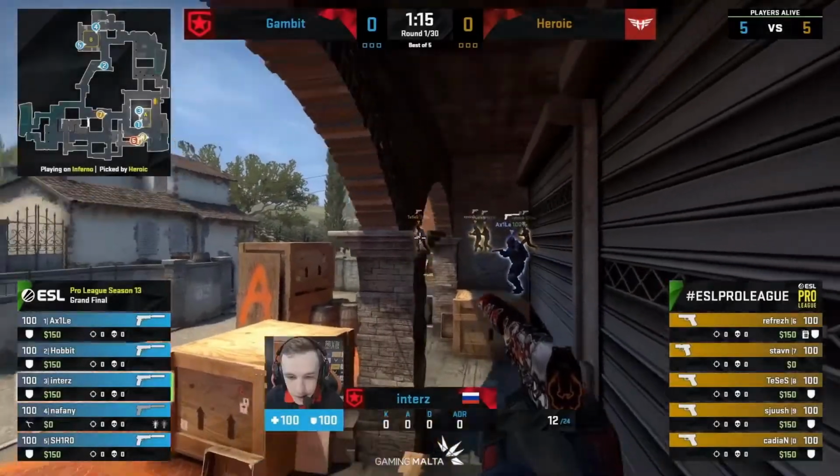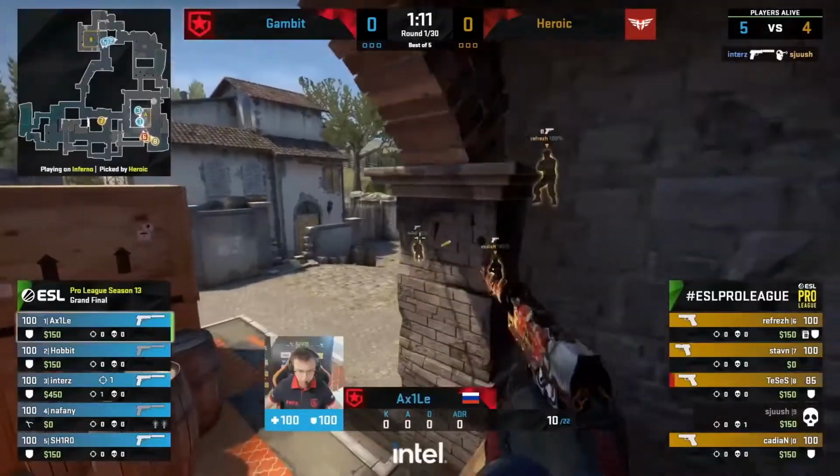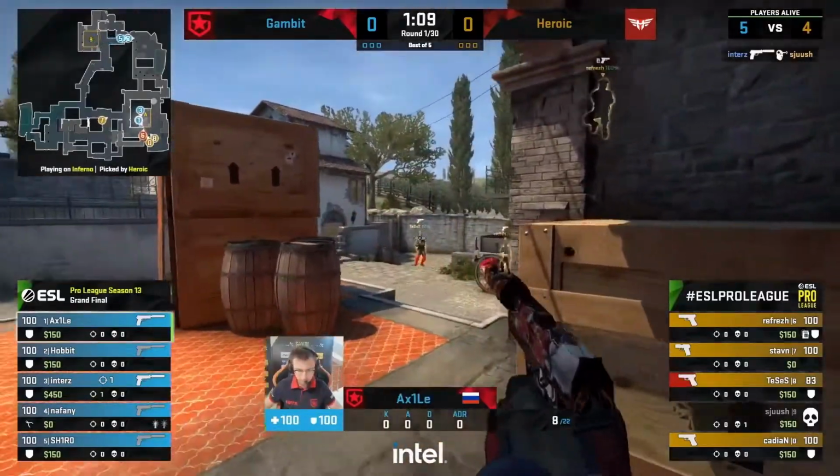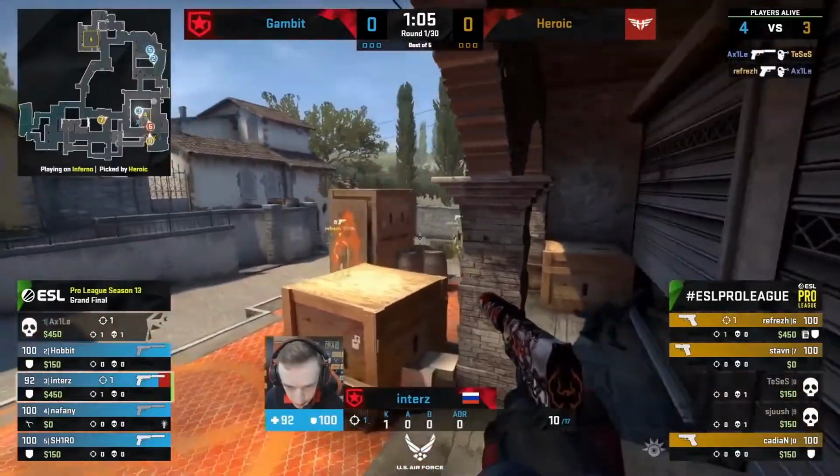And Inters is deadly over there with this A duo. Yeah, and already finding a nice headshot. So Heroic have taken Pit and plan to force Axile into unfavorable duels. That's a bit of a mess. He's already found the head. Now Inters could be vulnerable.